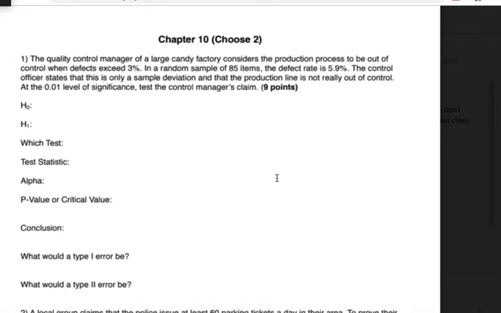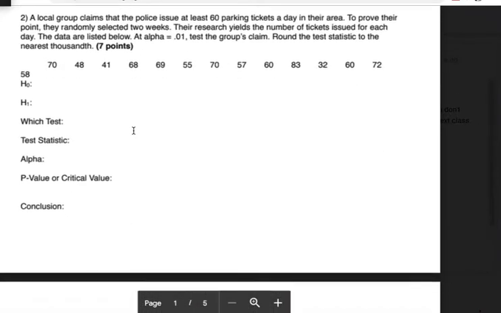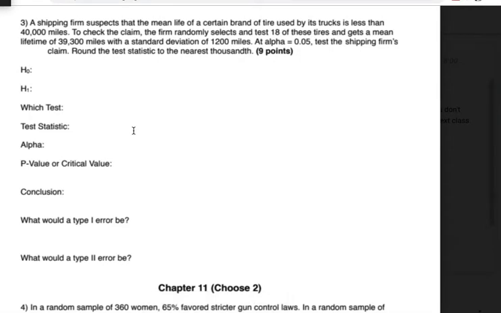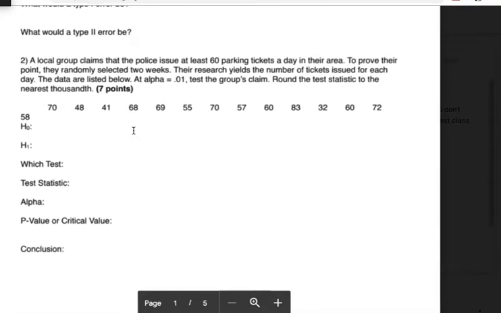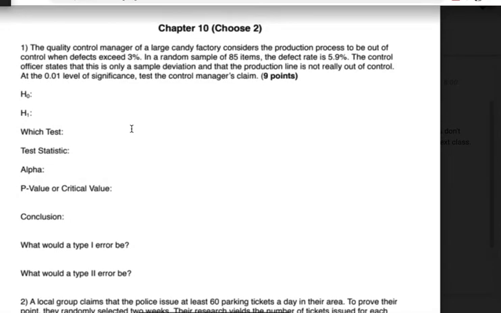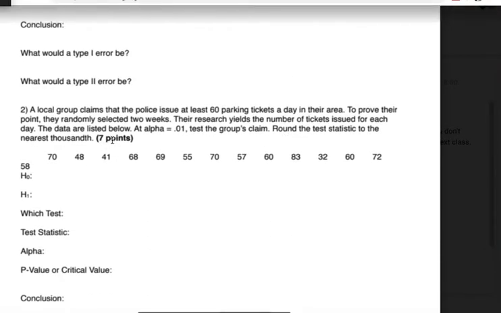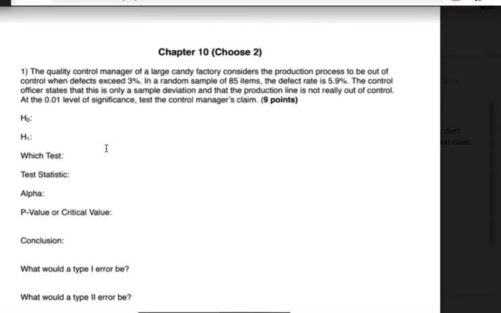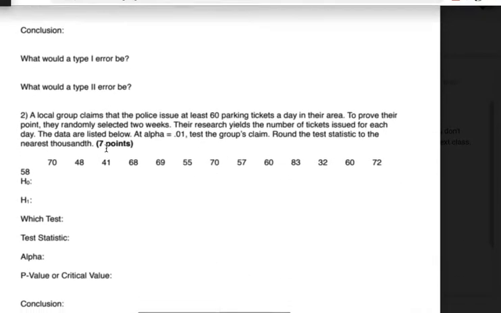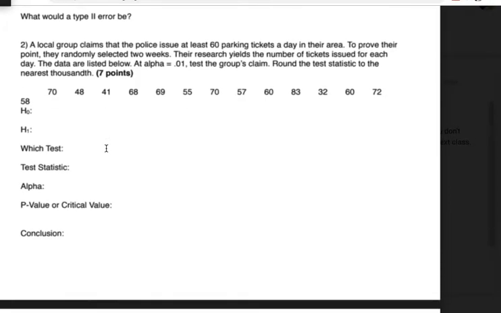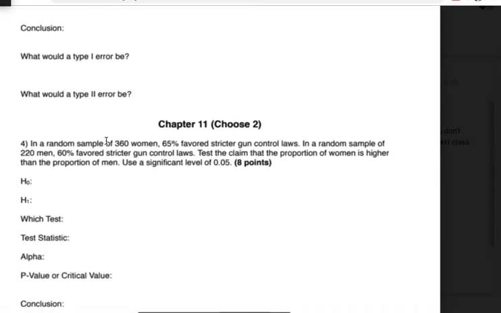There are 9 problems in this packet, and you are going to choose 6. It starts off with chapter 10, and it covers 11, and it also covers 12, and that's it. Starting with chapter 10, of these 3 problems, 1, 2, 3, you're going to pick 2 of them to do and answer. You can see, for example, question number 1 is worth 9. Question number 2 is worth 7 points. Depending on which problems you choose, that determines what your total amount of points could be.